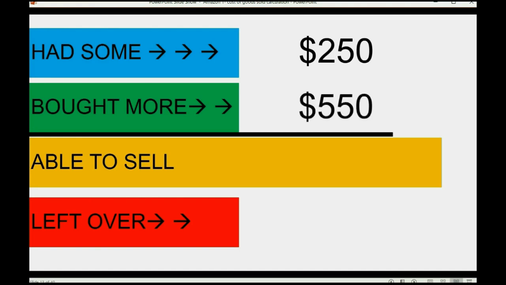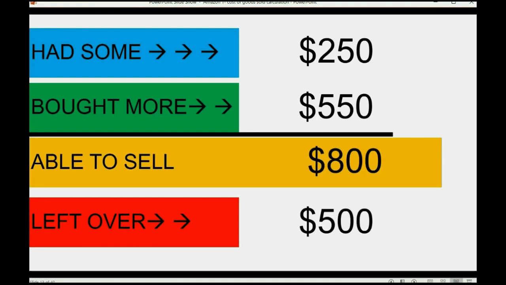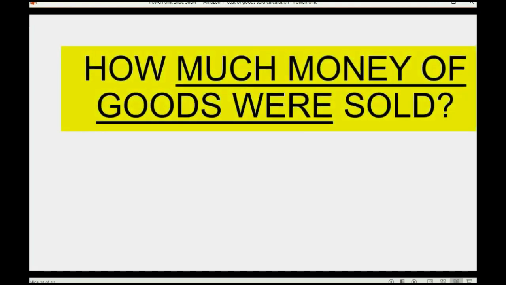Then during the month we kept track of how much we paid to buy more inventory. And therefore, we know the money amount that we were able to sell. We could also check the amount left over in ending inventory and figure out what we paid for that, so we know the money amount of what remains. And logically, we could figure out the money amount of the goods that were sold.